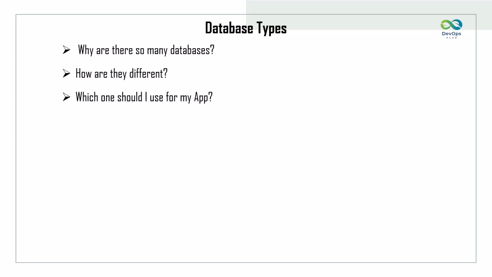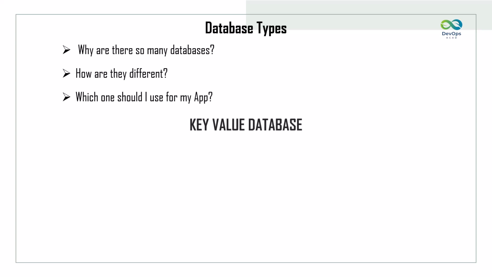These are questions that I'm sure some of us would want to ask, and perhaps you need answers to this. And of course, we're going to be answering them in subsequent slides. So why are there so many? How are they different from one another? Which one should I use for my application?